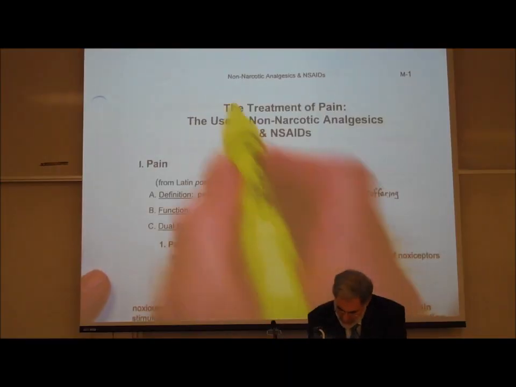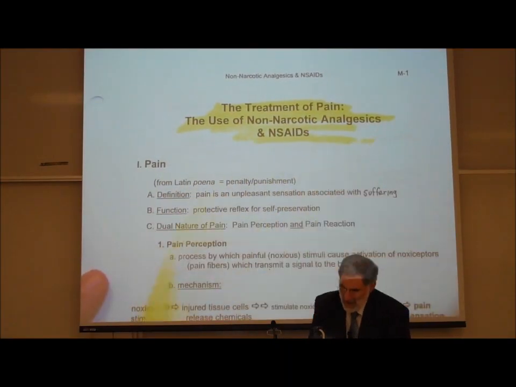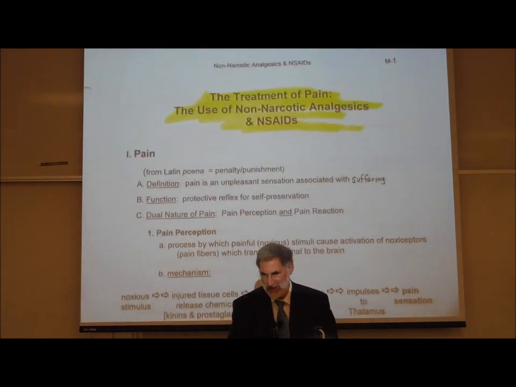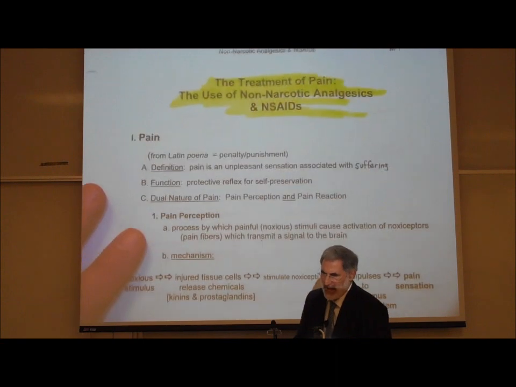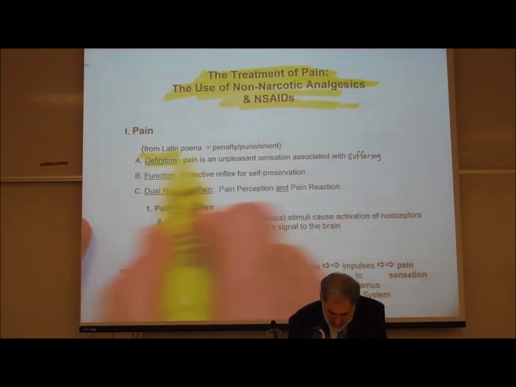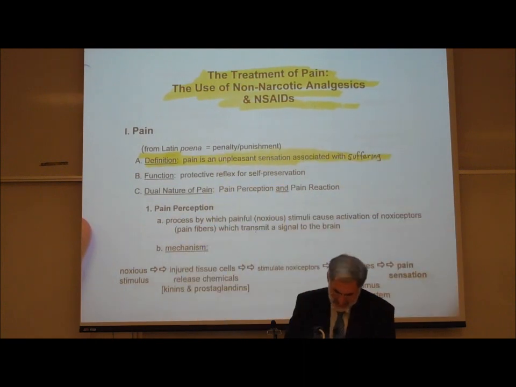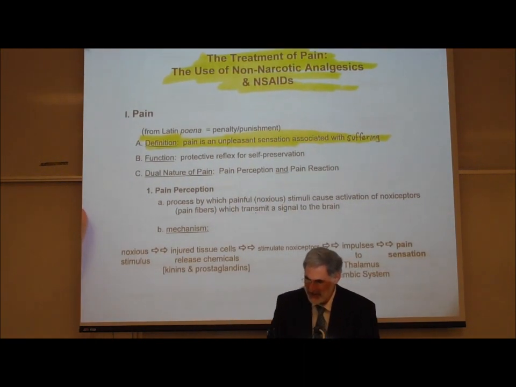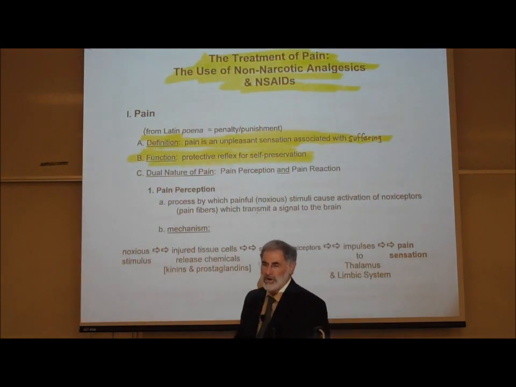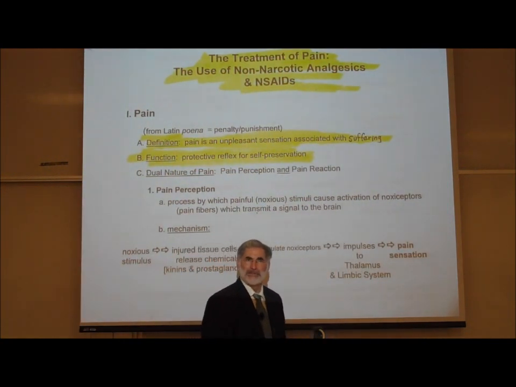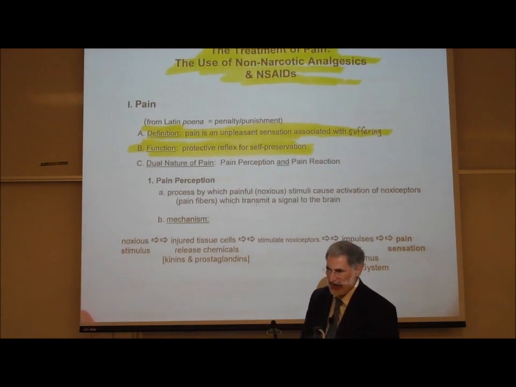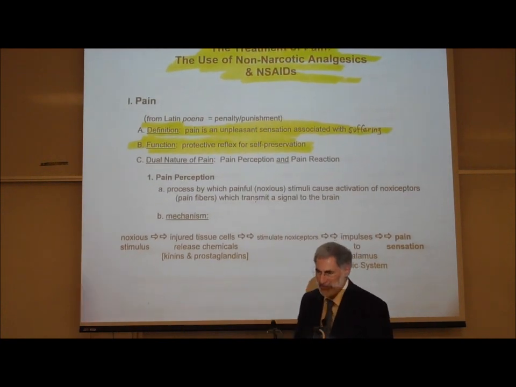In terms of treatment of pain, we'll first start with non-narcotic analgesics and NSAIDs, non-steroidal anti-inflammatory drugs. Now, first some background information. What's pain? Pain is an unpleasant sensation associated with suffering. The purpose of pain is really to warn you that there's something wrong. Right? It's a warning. It's a protective reflex for self-preservation. It informs you that something's wrong.